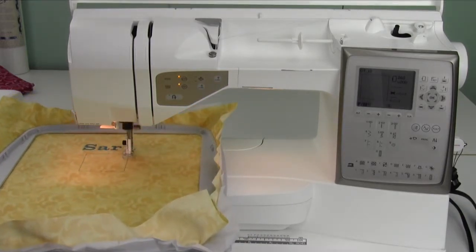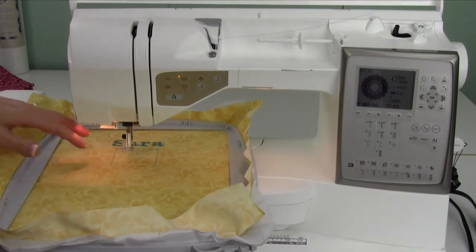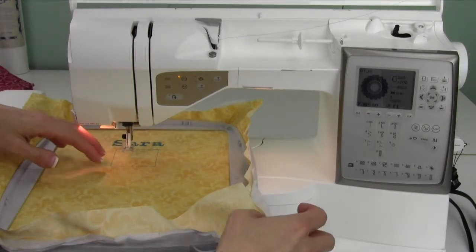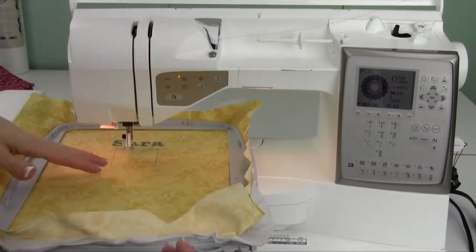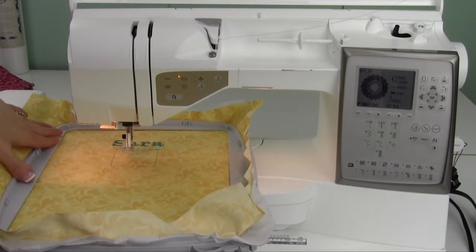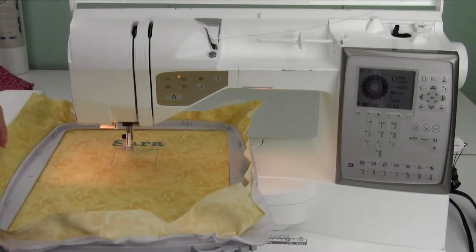Another place this is good for is when you have really stretchy fabric. This will allow the fabric to be tacked to the stabilizer, meaning it's going to stretch less, and it really helps support it. So not only are you hooping your stabilizer with your fabric, you are tacking it, and now there's nothing that's going to be moving in between here.